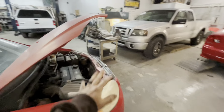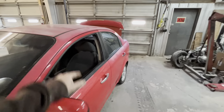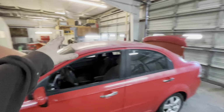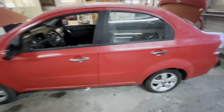So now you not only got to fix your damage, you got to fix other people's damage. So a whole set of headlights versus just one bumper. Work on a quarter panel over there. By the time you do work on a quarter panel, that means you're painting that quarter panel. You're painting this quarter of this car plus the hood, and the clear coat's peeling, so you might as well go ahead and single stage the whole car. You know, put a cheap industrial single stage over the whole car to make it look new.